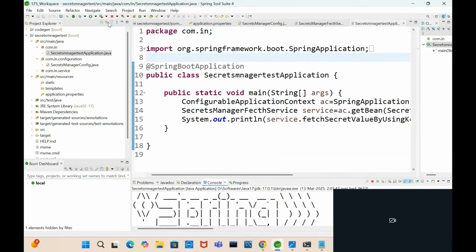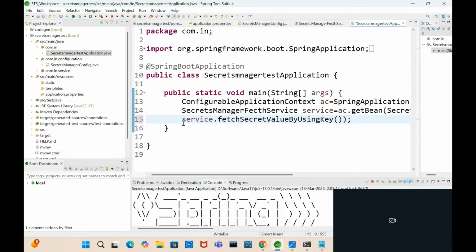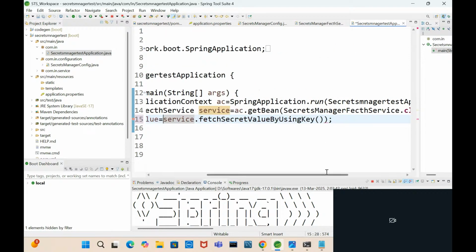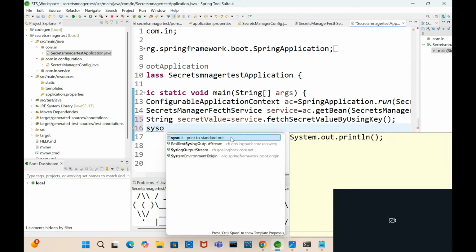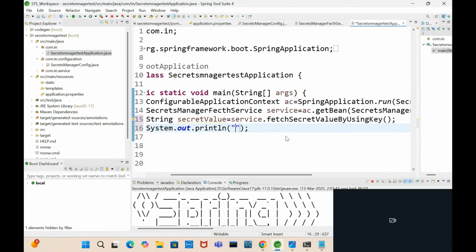So if you want to, suppose you can store into a string secretValue equal to, after that you can use System.out.println, API key value, plus secretValue.